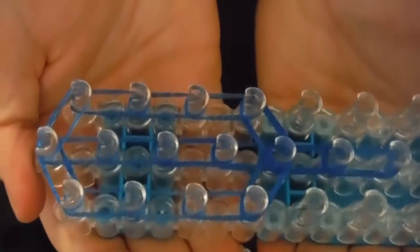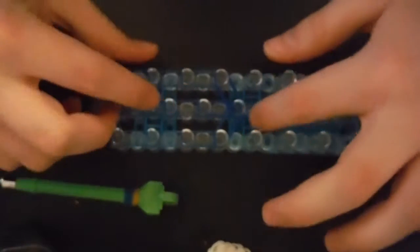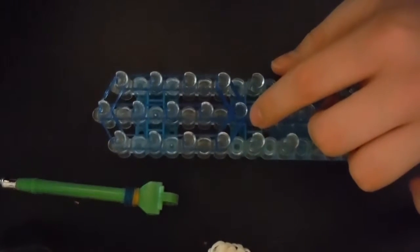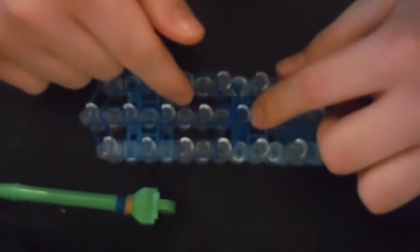Okay. So these bands all here are double looped, these ones are all double looped, and this set of bands, this set of bands, and this set of bands here are all double bands, and this set is double bands, and then these 2 are double looped bands. Okay, so now we're gonna go ahead and do the eyes.